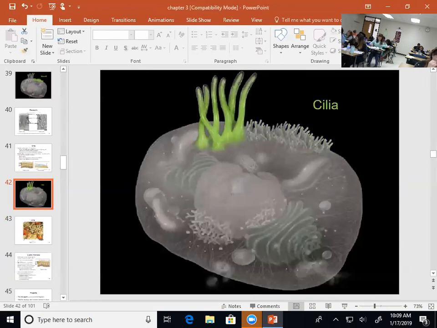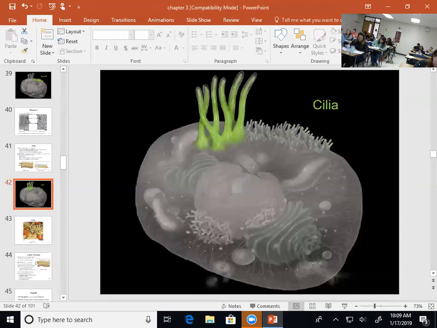But some cells have cilia on their top surface, and when you look at a living cell, y'all could actually Google this. You know, back in the day when I was in school, I didn't have that ability. Y'all have all kinds of animations you can look at. It's amazing. But Google cilia living cells, and y'all will see some pictures of cells working.